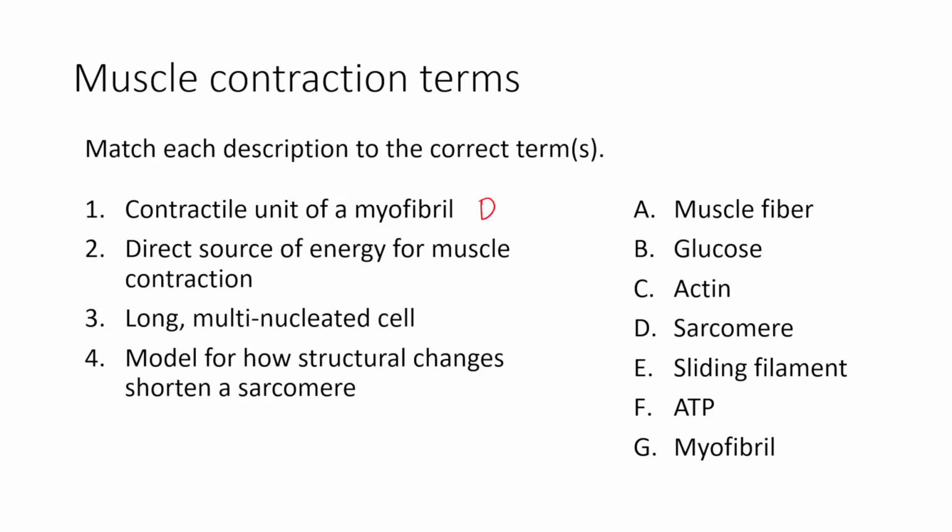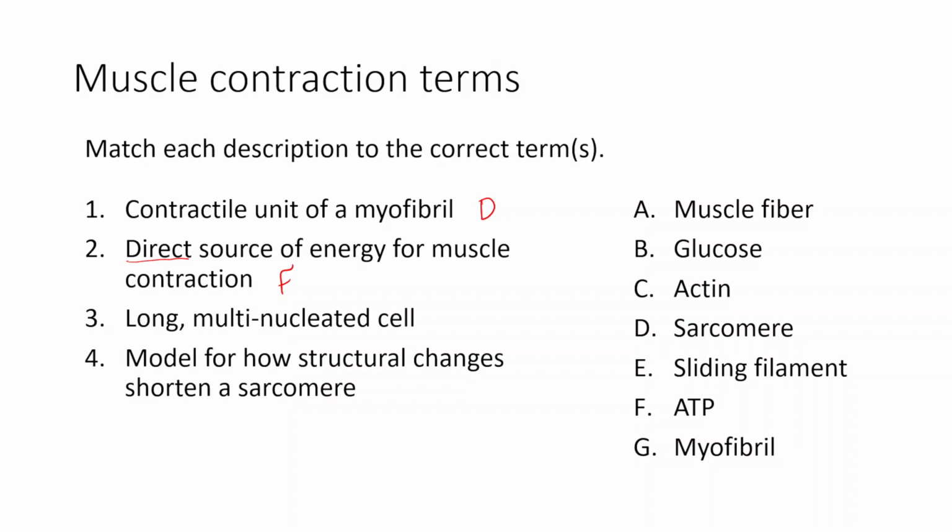Great. So what is the direct source of energy for a muscle contraction? Yeah, ATP, exactly. And so you might have noticed there was also another choice on here, glucose. So glucose is a nutrient in our food supply that we also use to derive energy from. The keyword in this question is direct. So ATP is directly used to fuel muscle contraction. Glucose is an indirect source because we use glucose in our bodies to make ATP, but the direct source here is ATP.